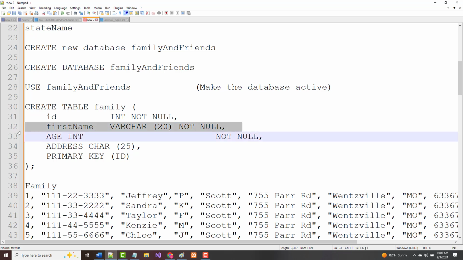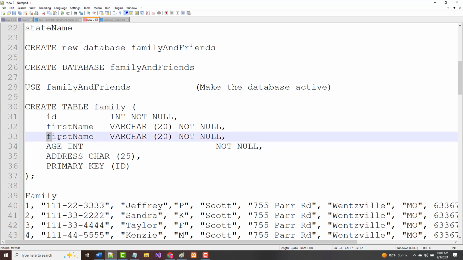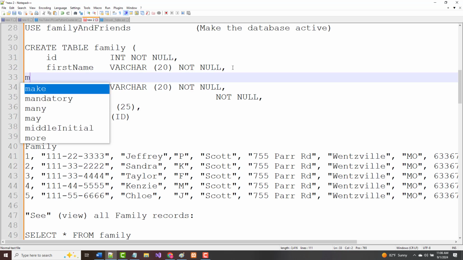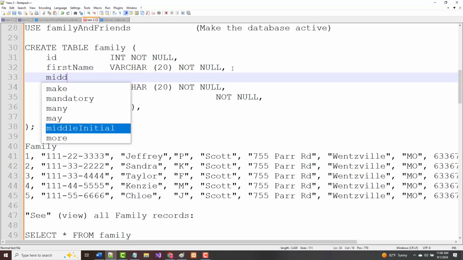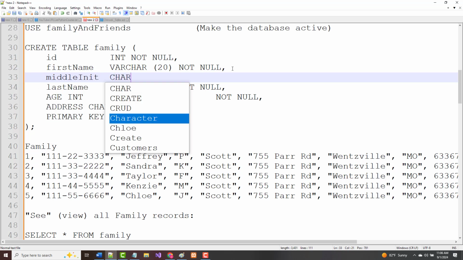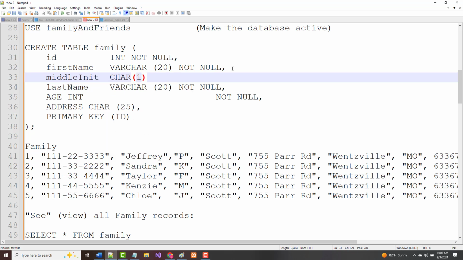Copy that. Then we will have last name. All right, so there we've got, we need middle initial. Call it middle init. All right, we're going to make that a char of 1.